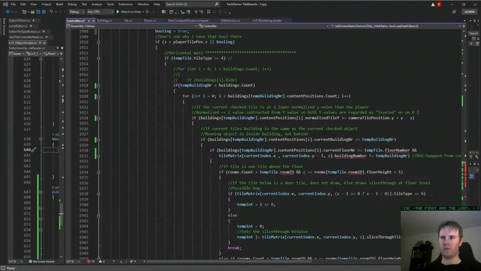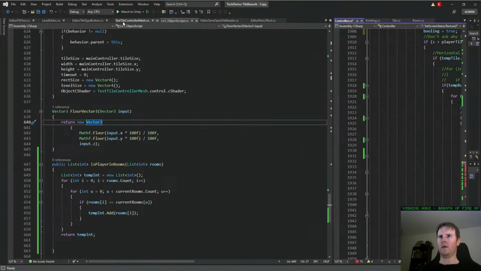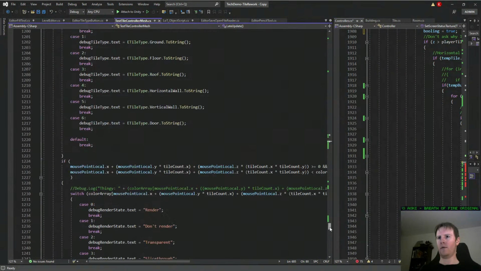So, temp tile dot floor number. Fun. Current floor number. Am I still setting that here? Somehow.